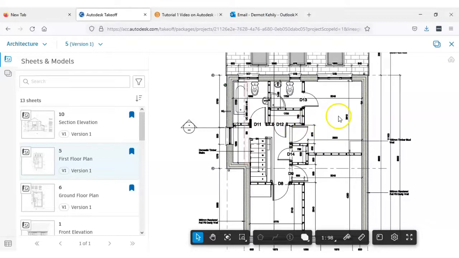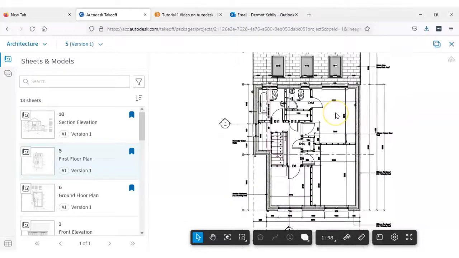So we're going to take it nice and slow so that you do get a feel for it. It's an intuition as well. The more you use it, maybe delete it, start again, try it again, the more you get used to it. So we're not in a race here to get proficient at measurement. We're just getting a feel for the software more than anything else.